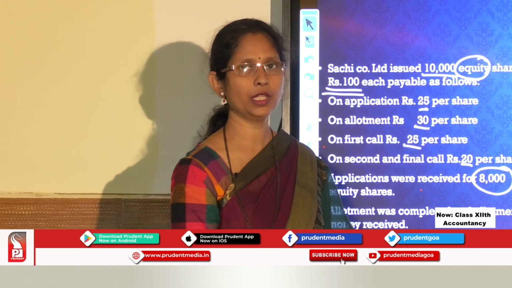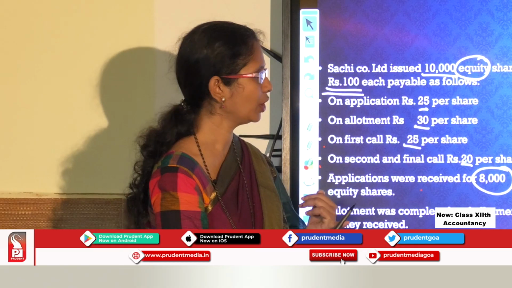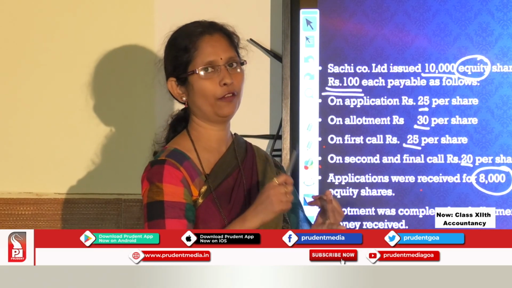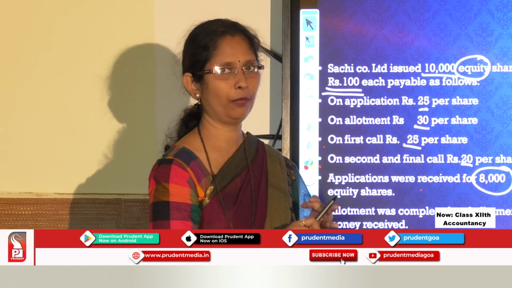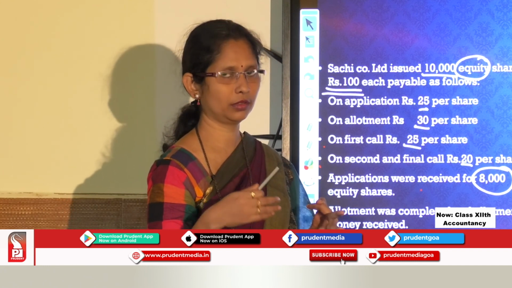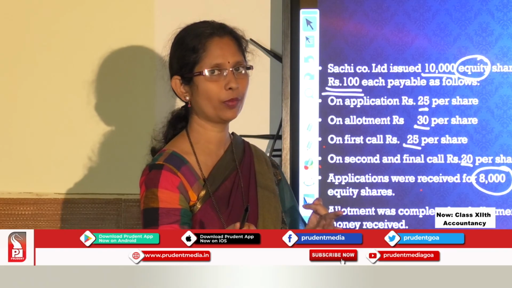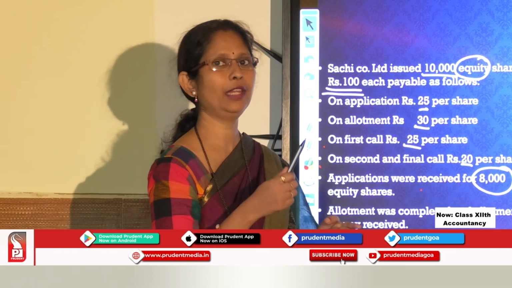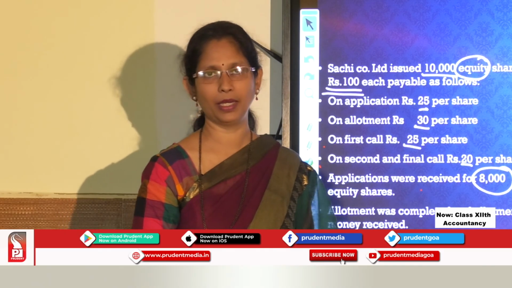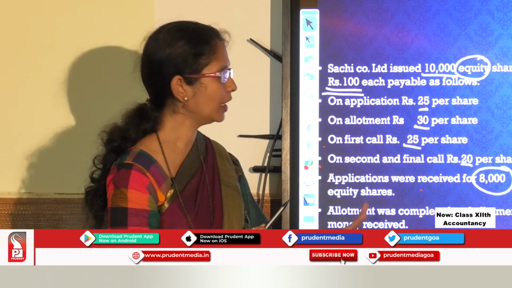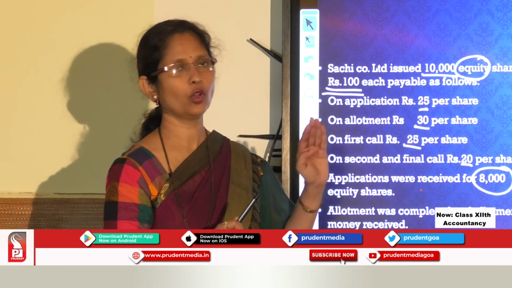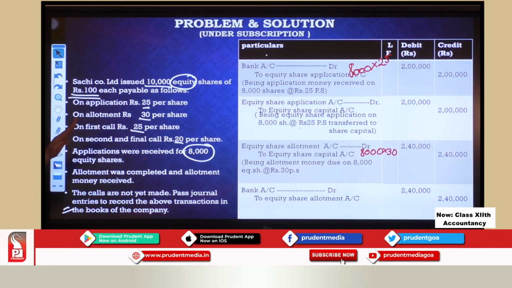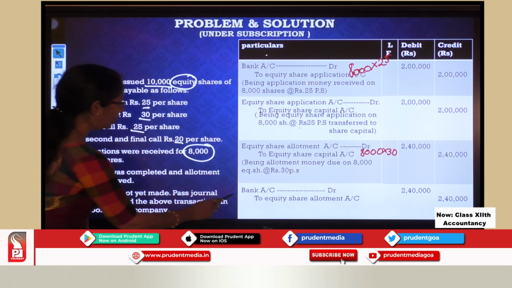Okay. So with this, see, we have done application, collected application money, we have allotted the shares to them and transferred the amount to share capital. Then we have sent the letters to the shareholders for allotment. So allotment money has become due and we have received allotment money. Now we are not passing any further entries. Why? Because the company has not yet made the calls. So they have asked us to pass entries till the money is received. So this will be our last entry with narration.